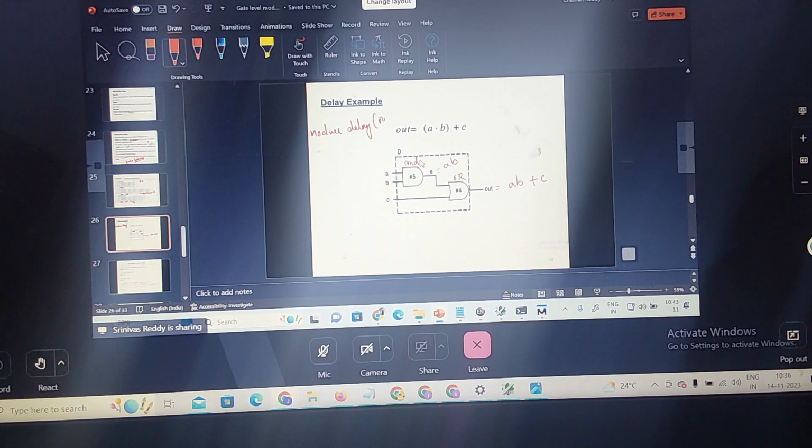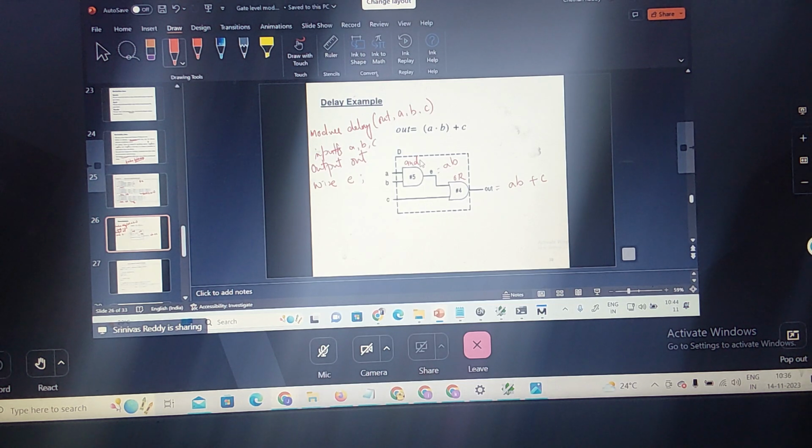What are the inputs and outputs? The inputs are A comma B comma C. The output is out. There is a wire, an intermediate connection, E.